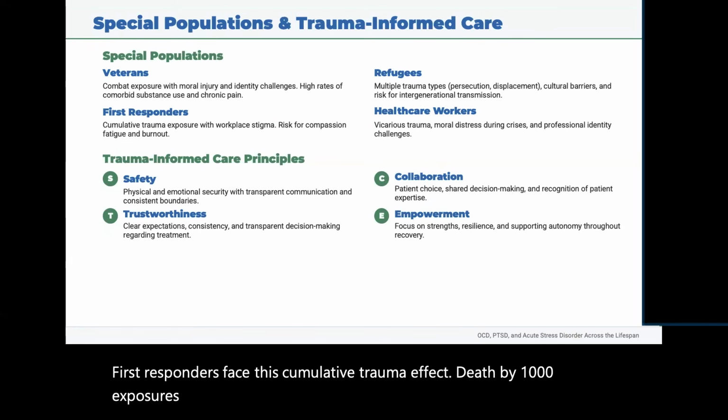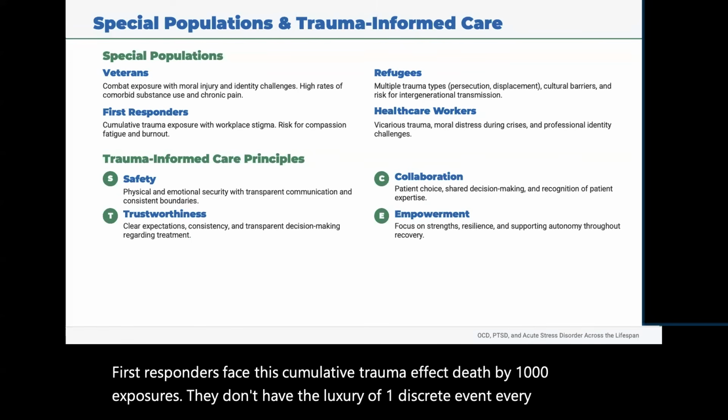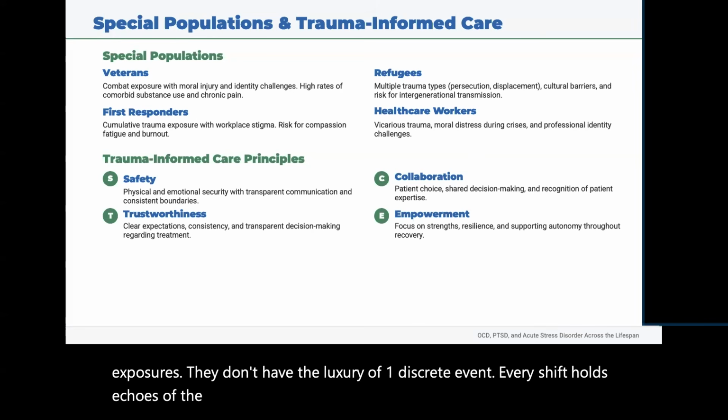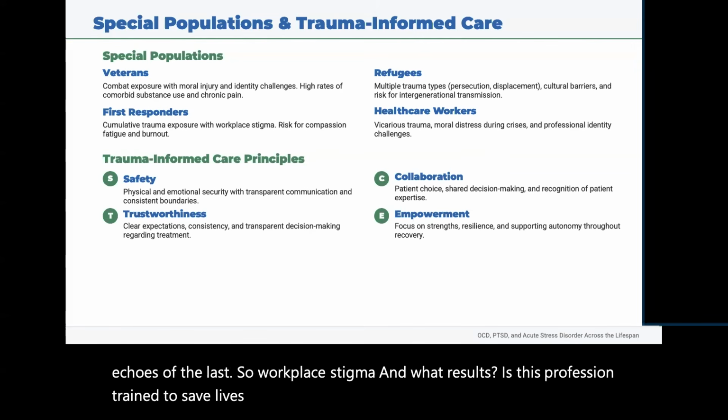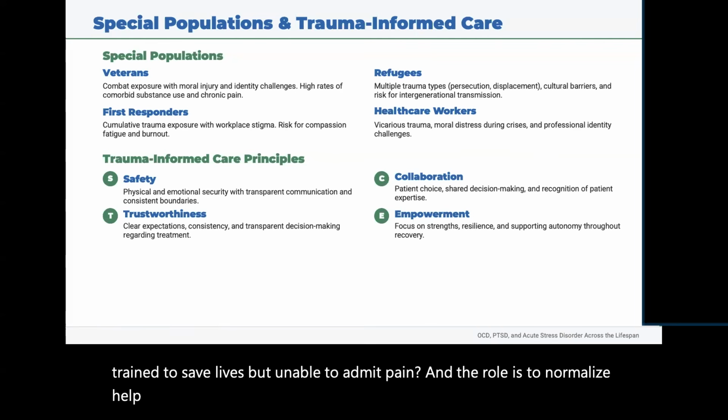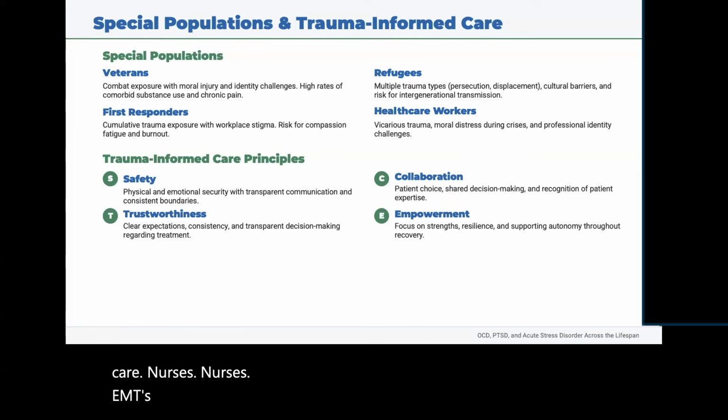They don't have the luxury of one discrete event. Every shift holds echoes of the last. So there's workplace stigma, and what results is a profession trained to save lives, but unable to admit pain. And the role is to normalize help-seeking as strength, not weakness. You'll see this in critical care nurses, ER nurses, EMTs, paramedics, firefighters, things like that.